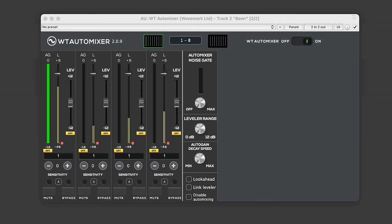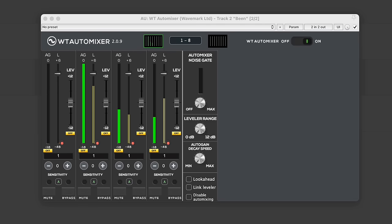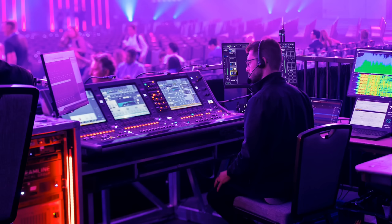Today we're unpacking all things auto mixing. It's an invaluable tool especially in dialogue-based or corporate shows, and even if we just have two microphones it could be helpful, all the way up to 16 or even 64 open microphones at the same time. Auto mixing is a tool that basically helps weight and make sure that the one primary microphone or person that should be talking is coming through and the rest are lowered, so that could increase gain before feedback. It can make things sound cleaner so you're not getting all this room noise, and eliminate some worry for having to juggle everything with faders.